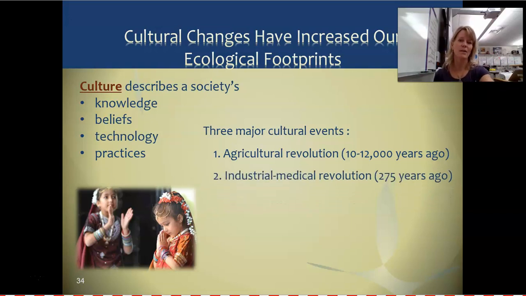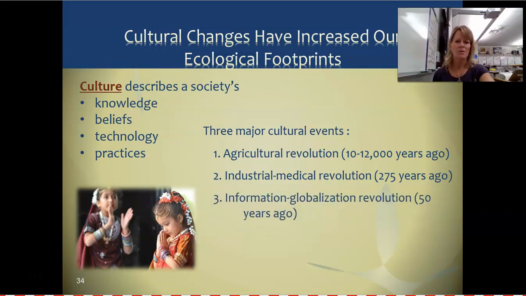So the first one is the agricultural. We went from hunter-gatherers to actually growing our own food. Second one, industrial medical revolution. So better medicine, better machinery, and then right now we are in the information globalization revolution. You can whip out your phone and look stuff up for me. It's your little mini computer. It's crazy. And then the question is, are we reaching it? This is not an actual revolution yet, but that's an idea. Maybe that's what the next one's going to have to be.